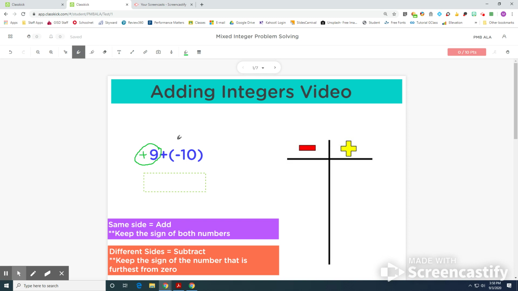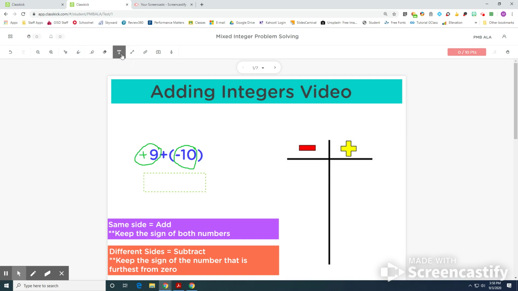There, that's better. All right, and then when we circle the 10, the sign to the left of the 10 is negative, so we have negative 10. And really why we're doing this is so that we know where to put this in the t-chart. The 9 is positive, so it will go on the positive side, and the 10 is negative, so it goes on the negative side.